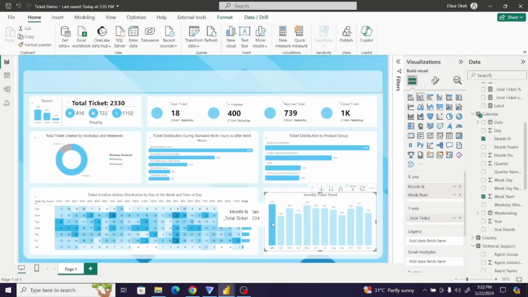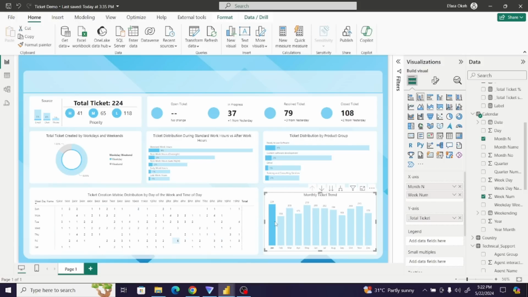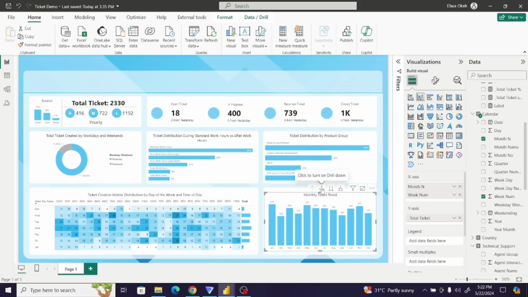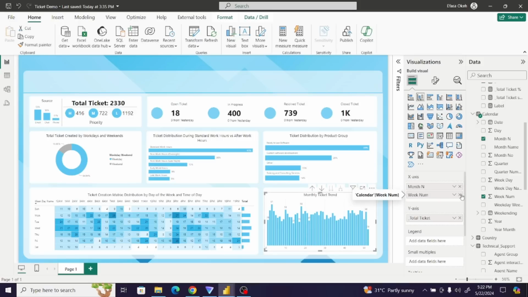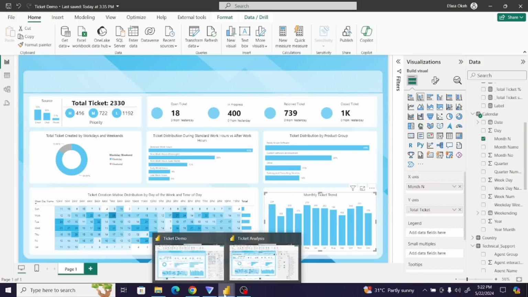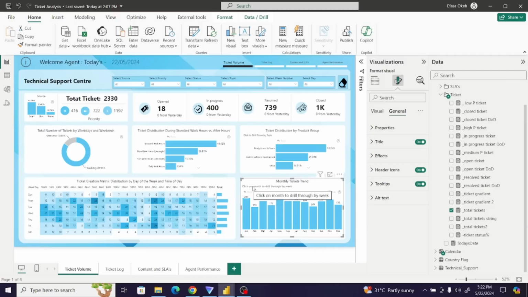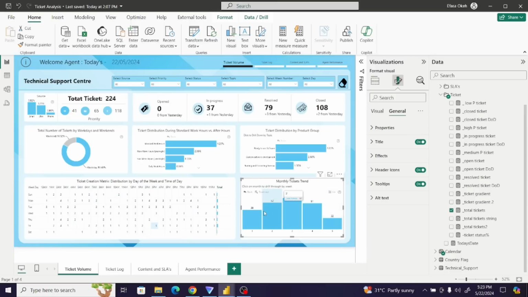So if you have January selected, okay, so drill down now. Because I used Zoom Chart Visual, this was a bit easy for me to achieve. If you navigate to my report, you can click on the month to drill through by week. I use Zoom Chart, so you don't need to come up here to start drilling through. If I click on the month and expand, I can actually see the week number. But you can achieve this using the regular chart.